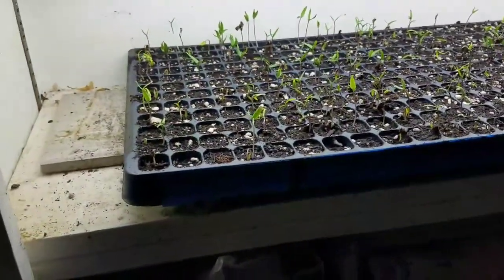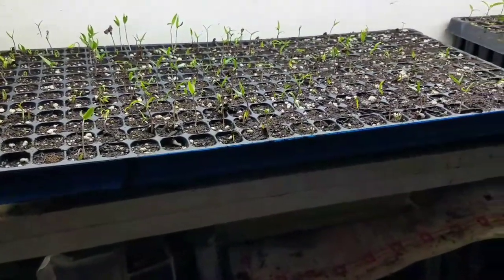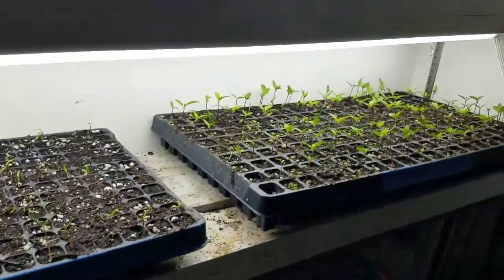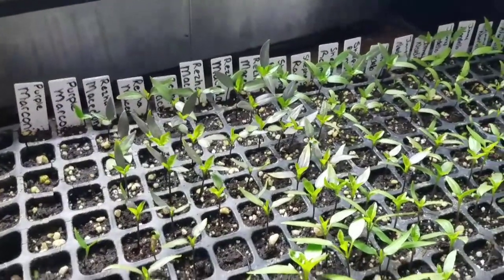Down here, if I had another heat mat, these would be on it. We have Degato jalapenos, pumpkin spice jalapenos. And over there we have Tabasco peppers. And here we have a mix of peppers.